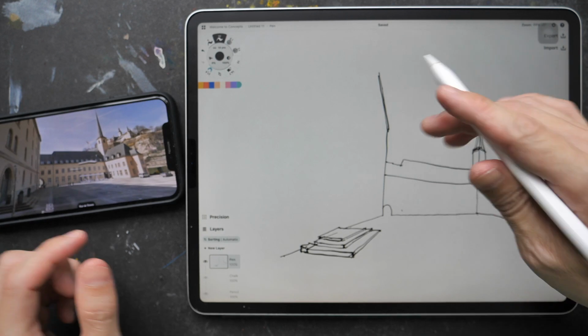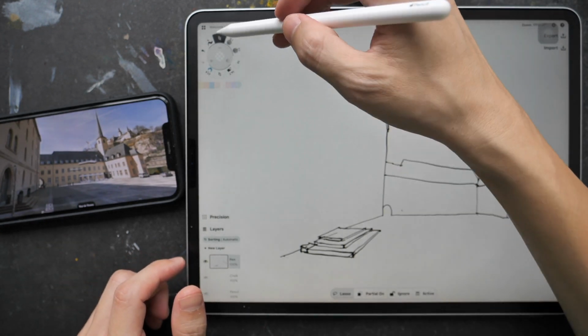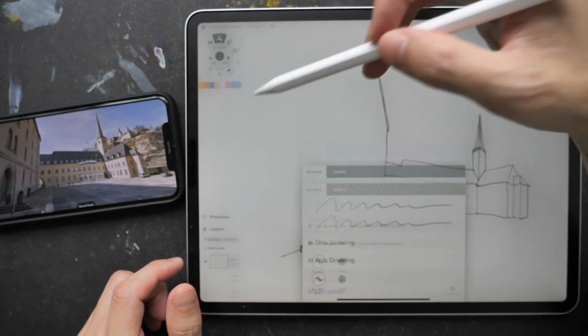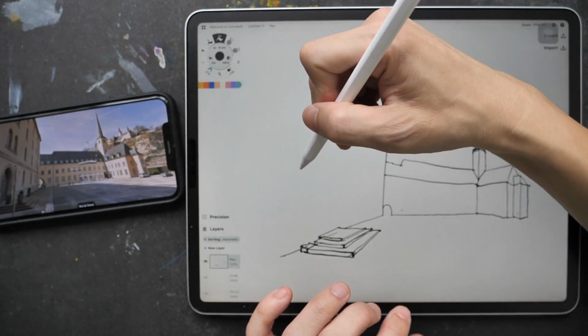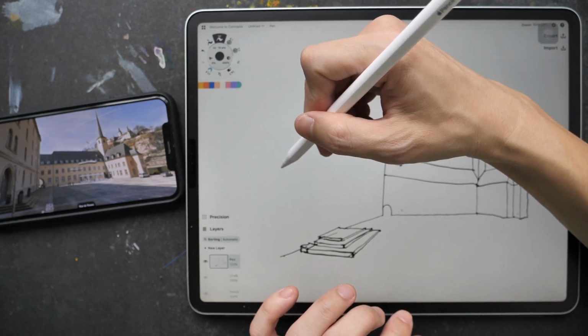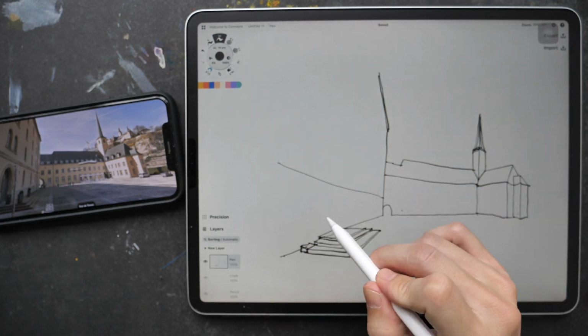Now for the windows, they are also in perspective, so I need to draw this line first. Why does this tool keep changing into the selection tool? All right, there's this diagonal line that's right here that cuts about 1/3 beneath the building. So we have a door here.